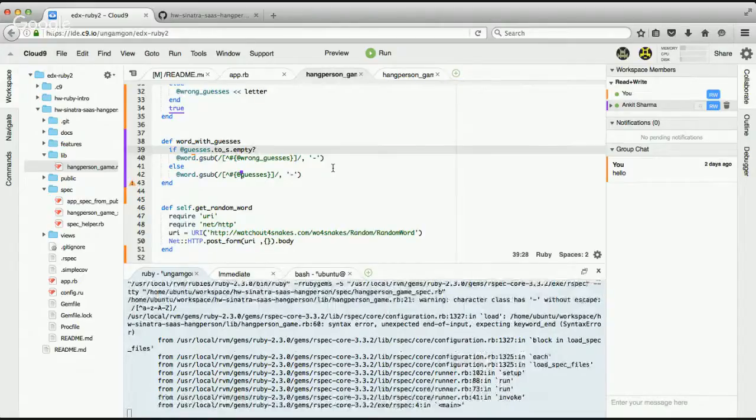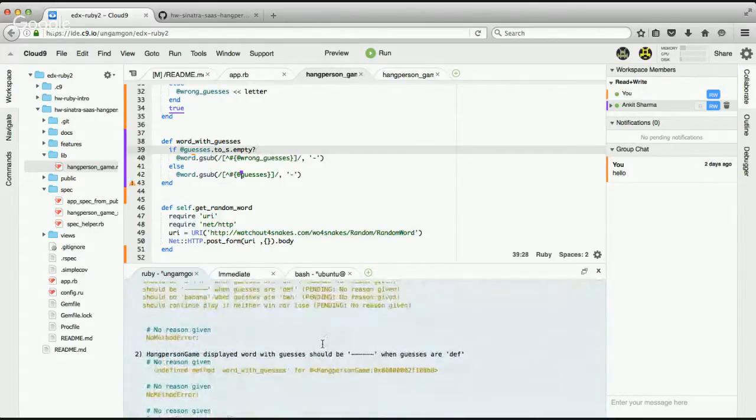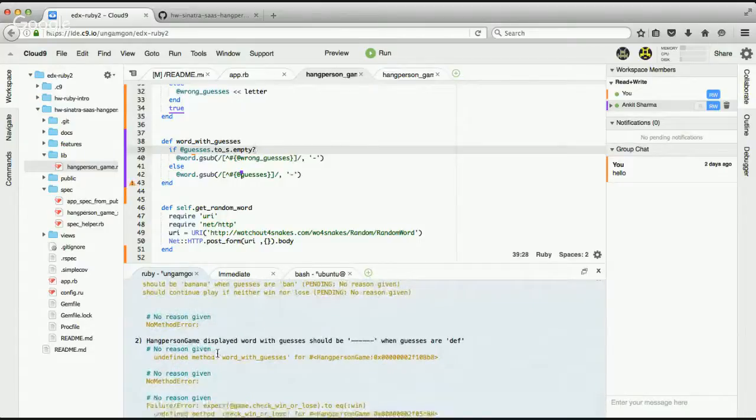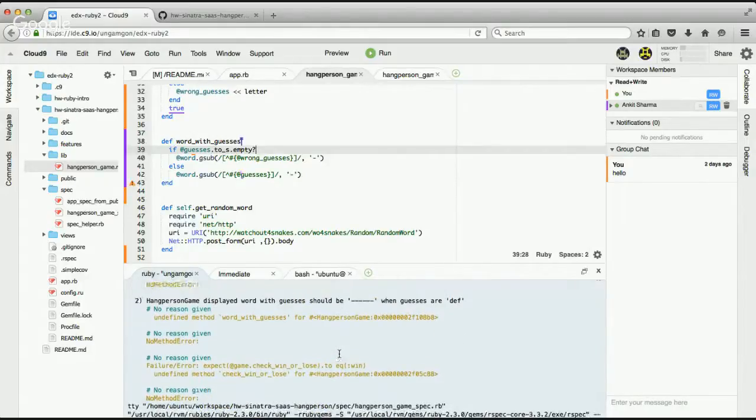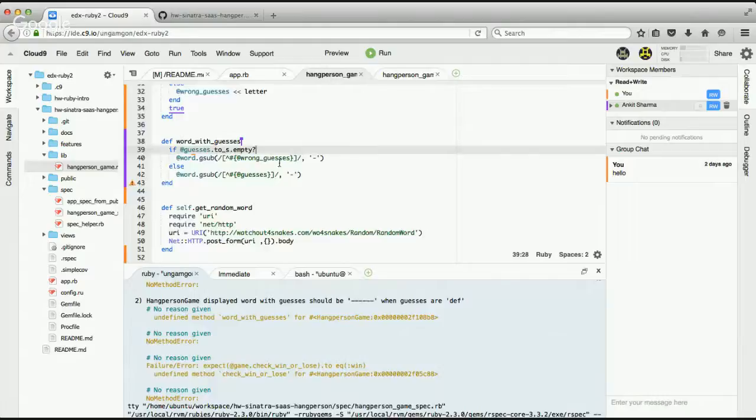What's the error? Failure: unexpected game check win or lose. Displayed word with guesses should be when guesses are empty. No reason given. Undefined method word with guesses. So what's a method go? Word with guesses.